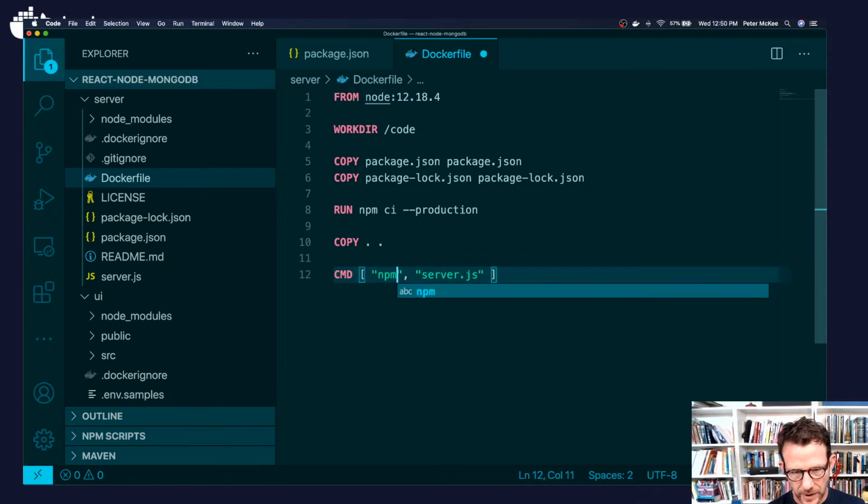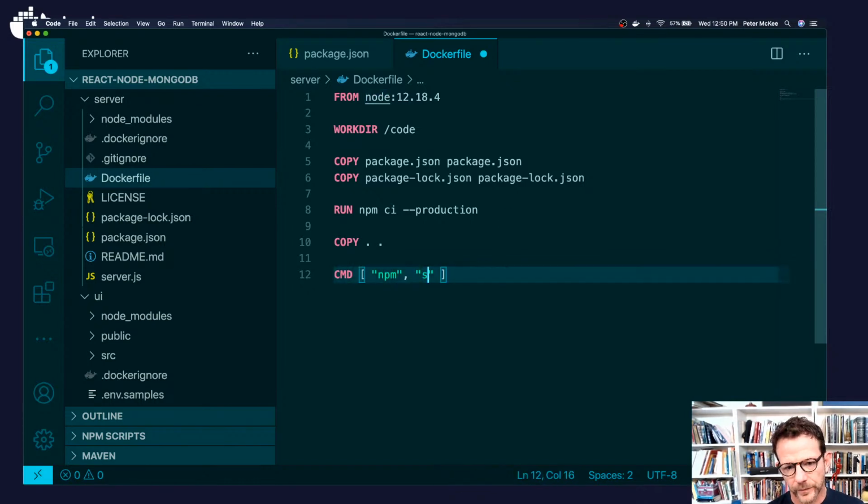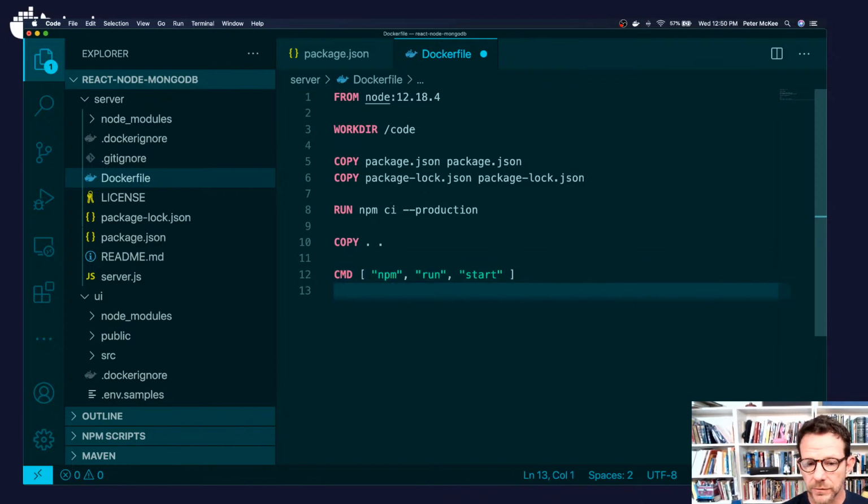So a lot of folks will do npm run start, right? So they're recreating that npm command that they usually do when they're developing locally. We're so used to just typing out npm run start. But inside your Docker file, you don't want to do that. What happens is npm will be the first process, and then it'll spawn node as a second process. And now you have two main processes basically running inside of your image. And we don't want to do that.